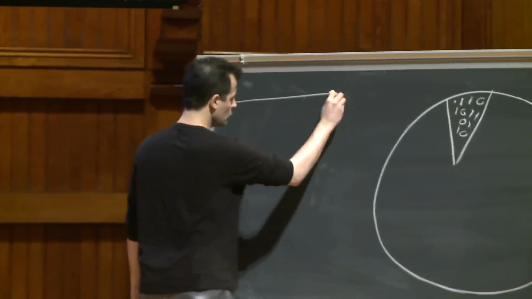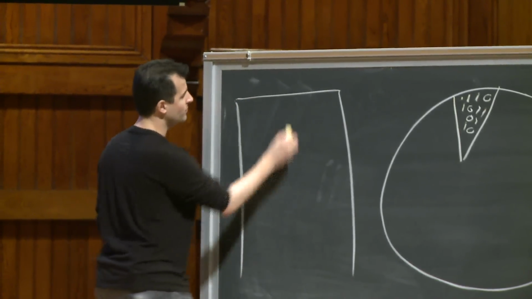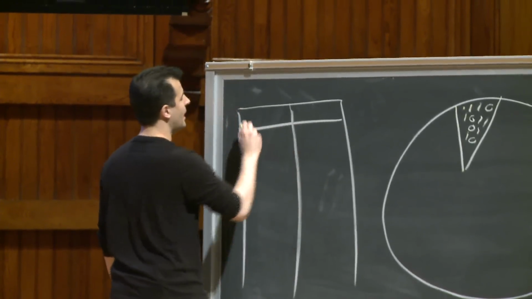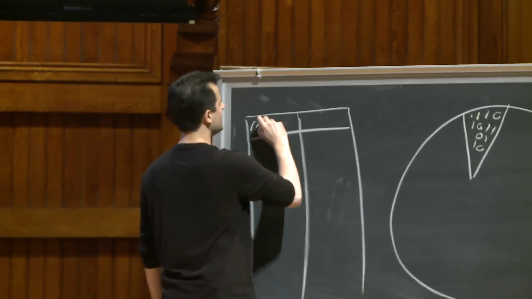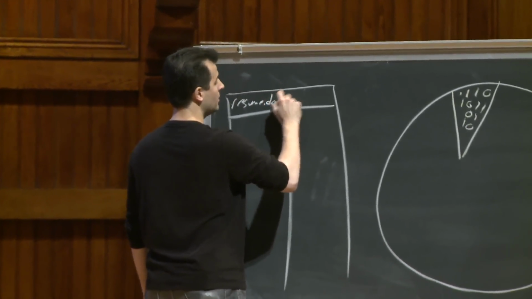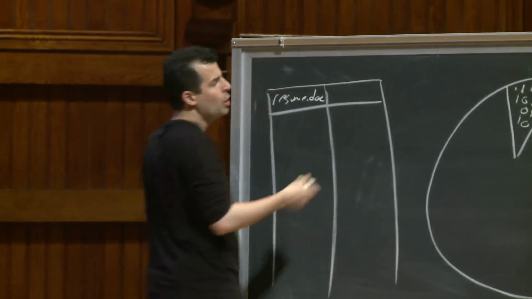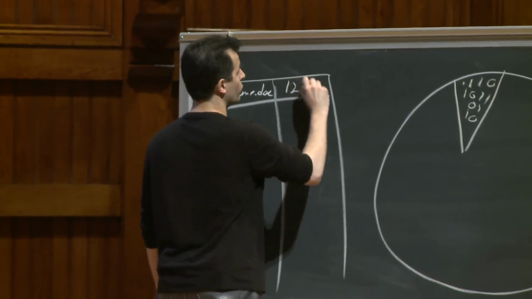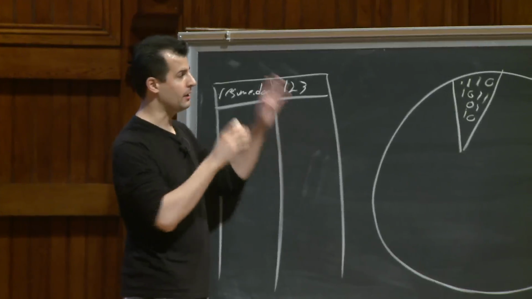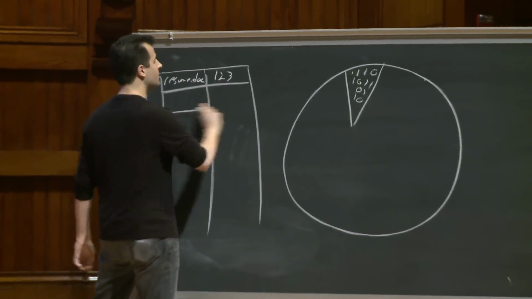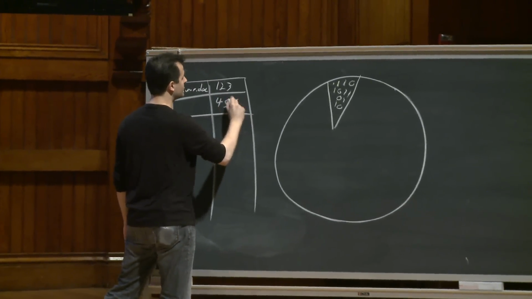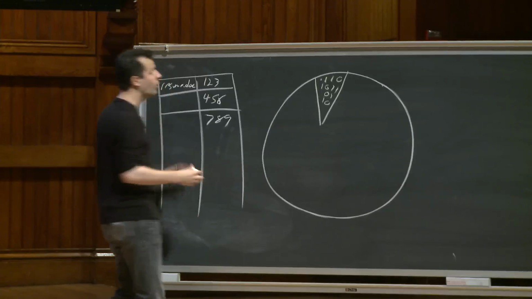All that happens is elsewhere on your computer, there's some kind of table. It's sort of like a little cheat sheet that says that, let's say, resume.doc, so your resume in a Microsoft Word file, used to live at location 123 on your hard disk. Not in memory, and not in RAM, but on your hard disk. And your sketchy JPEG lives at 456, and your Excel file lives at 789, or wherever.